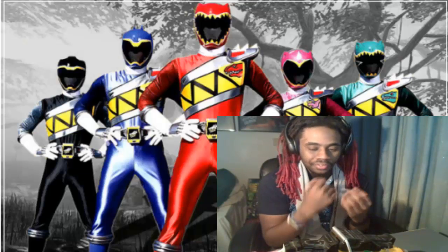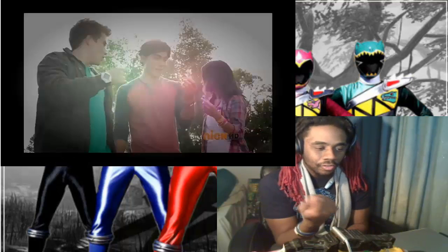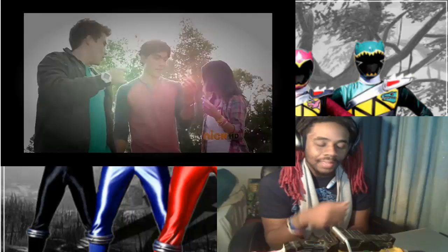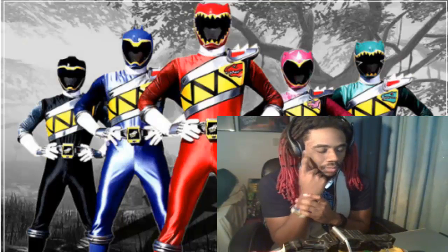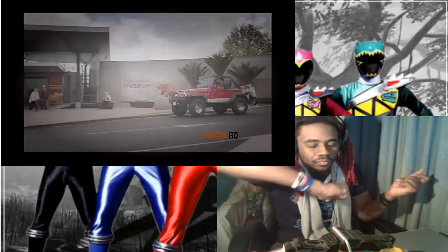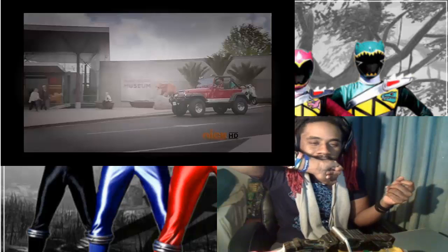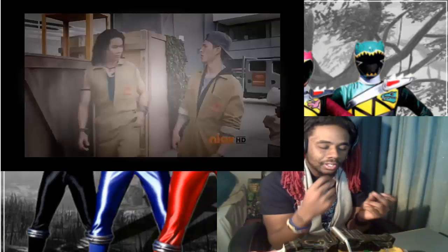So once they do that, that's when they realize Riley has a green inner gem too, and then Tyler's like, let me guess, you're going to the Dino Museum too? They all go back there, and once they arrive at the Dino Museum, Shelby tells them to go around back, so we can go to the back entrance. And they see Chase and Coda.